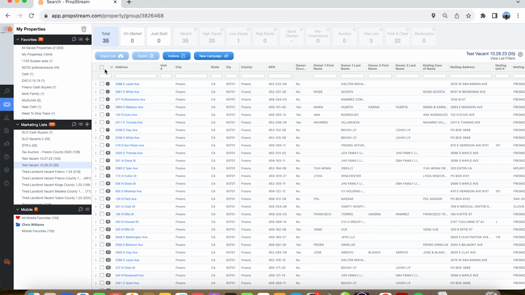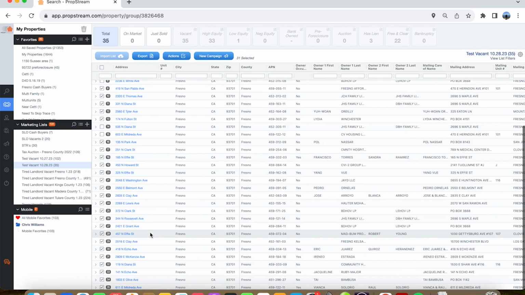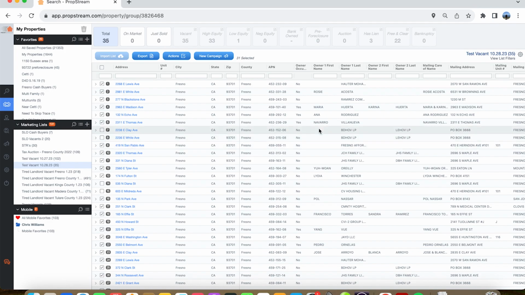In order to export, you're going to select all right here. And if you notice, maybe there are some slumlords that don't sell, like I know who this company is here. I know they have over 3,000 units here in the Central Valley. They do not sell. Generational company, right? So I might want to take those off. Maybe there's some sellers you're already talking to. You could take it off. But that's basically it. And then you can export this.